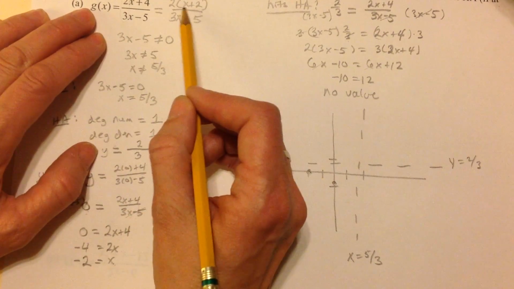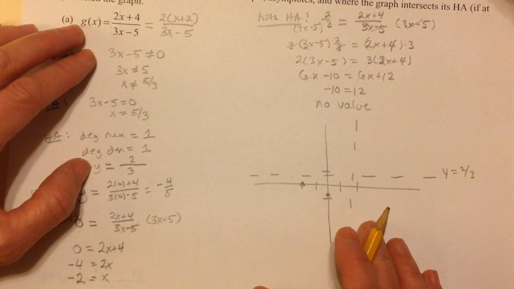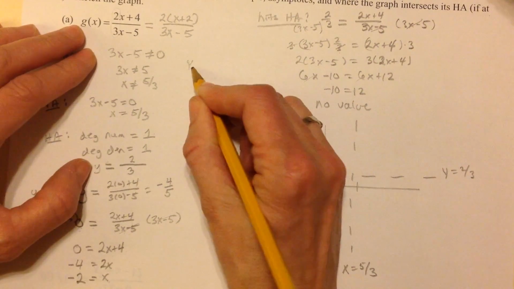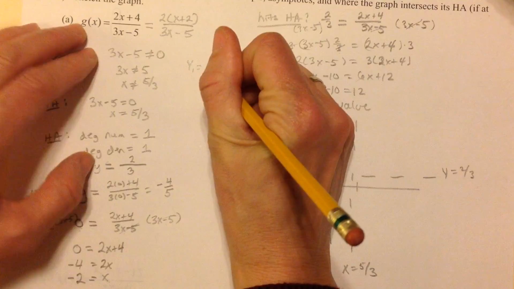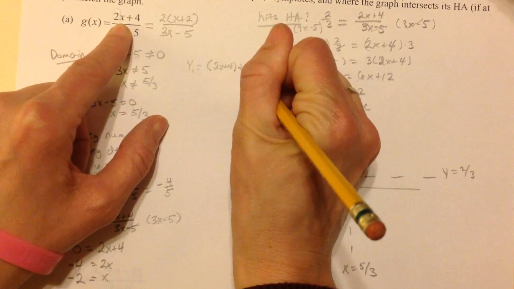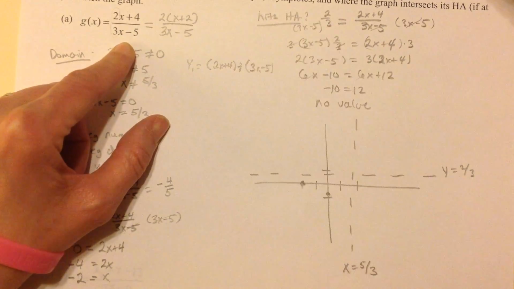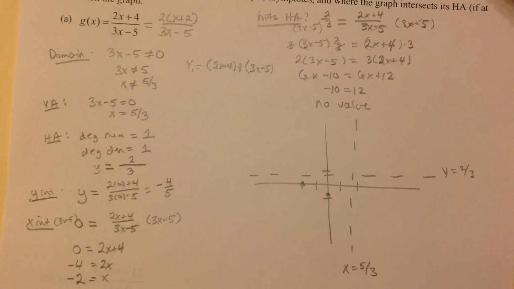So you need to make sure to put this in your calculator correctly with your order of operations. So it should be y1 equals parentheses numerator divided by parentheses denominator. Make sure you have your parentheses. It is your job to tell the calculator how you want this graphed. And if you don't have the parentheses in, it will not graph it correctly.